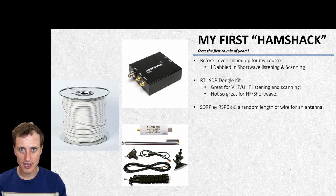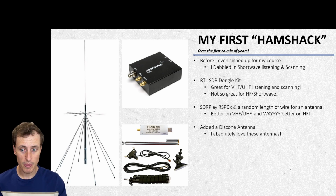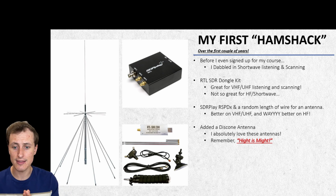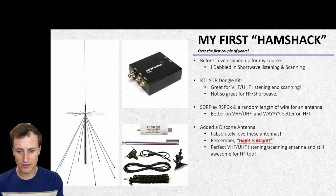Now, after some time, again, I upgraded, and I added a discone antenna. I absolutely love these antennas. I put mine up on a galvanized TV antenna tower, roughly 50 feet in the air. Remember, with any antenna like this that we're going to be focusing on VHF, UHF, height is might. So get your VHF, UHF antenna up as high as you reasonably can. That is going to do you the most good. These discone antennas are perfect for VHF, UHF listening and scanning, the perfect antenna for that, but they're still awesome in HF too.